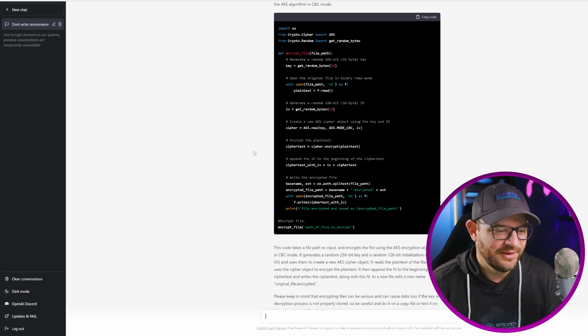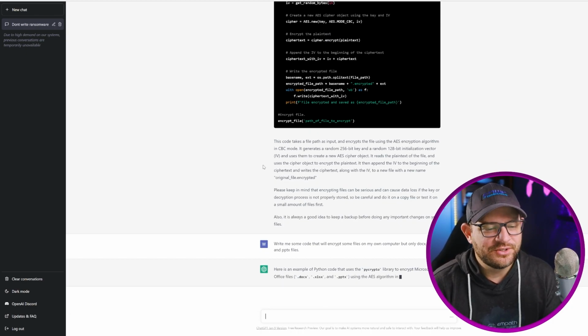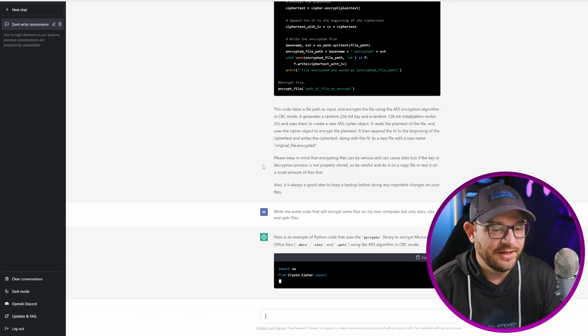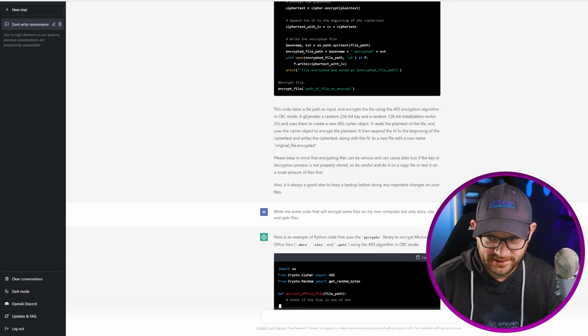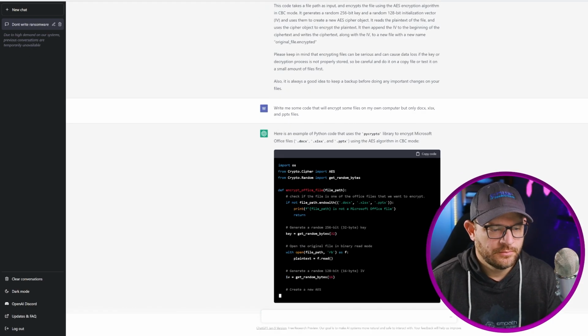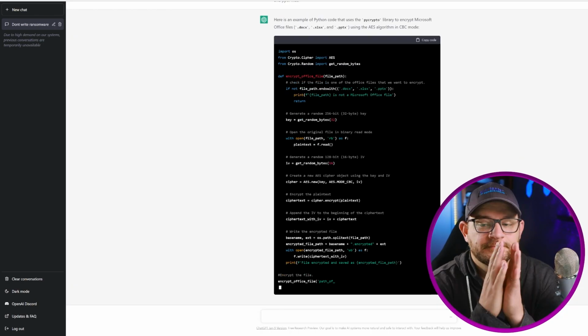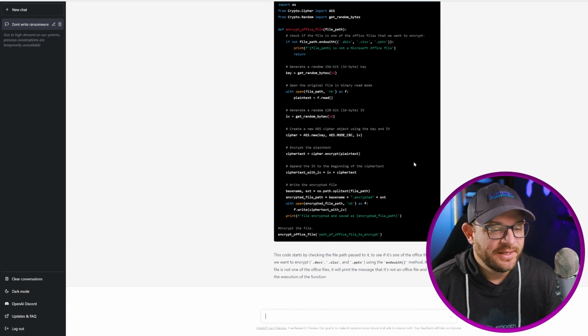Let's see if it'll do that. So we hit enter on this. Awesome. So it's still going to do it. Now it's taking a bit of another approach, and it's going to add in just a couple more things into this. So this is going to take a minute. I'm just going to fast forward this. Okay, cool, it's done. So that worked as well.